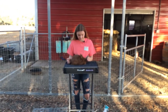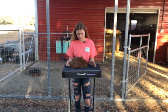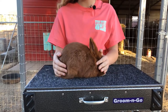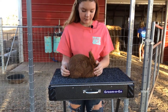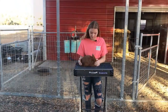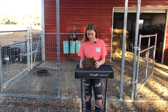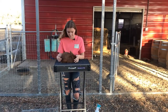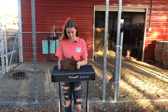One of the things I like about this breed is they are a very calm breed and they're a lot easier with breeding since there's only one color or variety that they have. So in show terms, they're considered a standard. Out of the five fur types that there are, they have one of the two types of normal fur, which is rollback. This rabbit is a junior, so he's under 6 months of age.